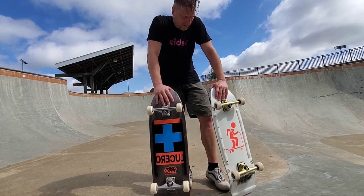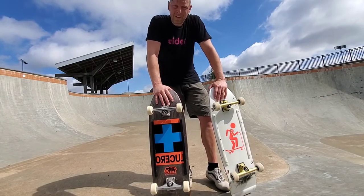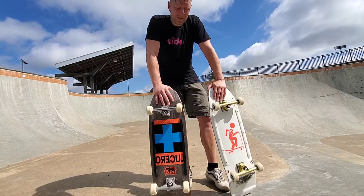So anyway, I'm liking the Ace trucks more than I thought I would with them being this carvy. I thought it'd be too loose, but they're nice.